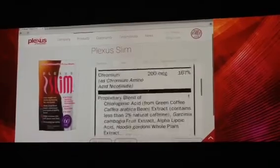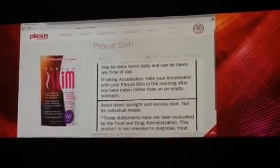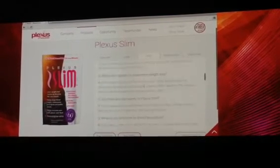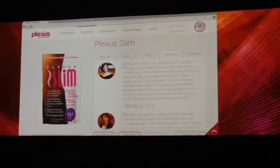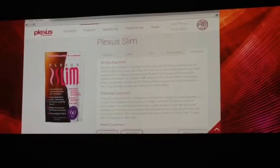It makes the site very interactive, very fun for your prospects and your customers to come to. They're going to spend more time on the site. All the labels will be on there. All of these things will be on one page — they won't have to navigate to other pages to see these things. There will be testimonials on the product. Very, very well done, very clean, you can see.